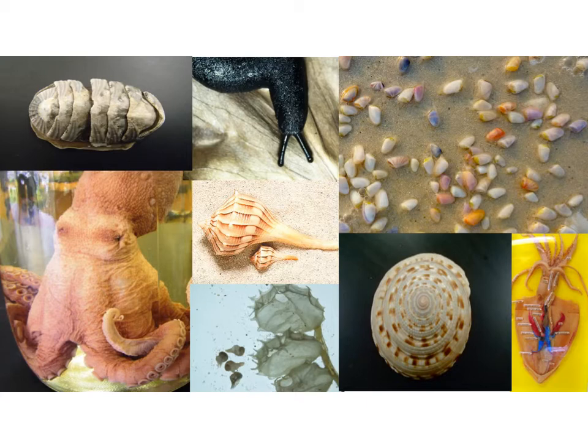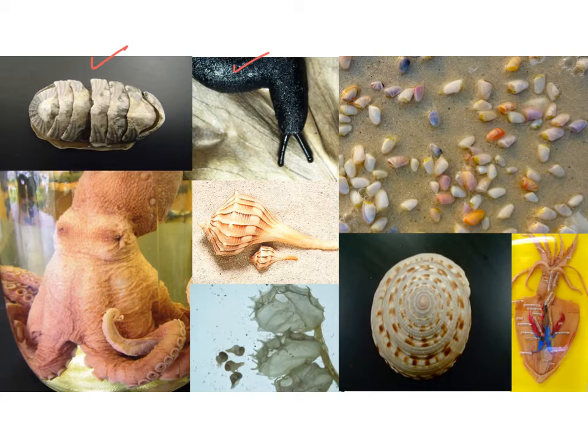Okay, our next group are the mollusks. One of the things that mollusks have is what we call a mantle, which is sort of a slimy covering that goes over parts of their body. We have several different examples here. This is a chiton. This right here is a black velvet slug. You don't have to know the specific names, but that's what it is. You will have to know the specific names for some of these for the next lab practical, but we'll get into that at that time.